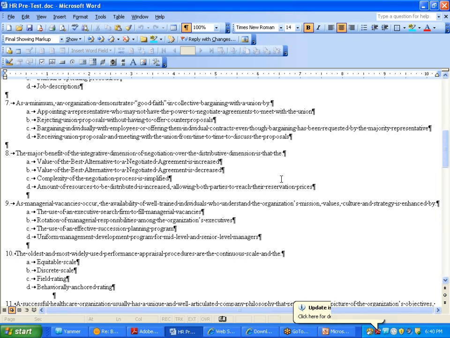So that's why D comes out, because ultimately the amount of resources, what you're trying to get for both parties, is increased. And they can reach the reservation point, what they hope they would actually achieve. That's a tough one. I don't understand it, because how can you assume that the amount of resources is going to increase? Maybe you're trying to find alternatives that help both parties reach that. It may not always be possible, but you're at least on the same page during the discussion to try to maximize as much as possible. When you talk about integrative dimension and distributive dimension, it's almost a state of mind as you enter the negotiations.